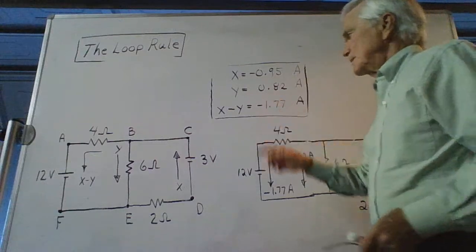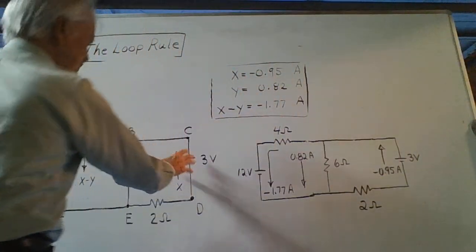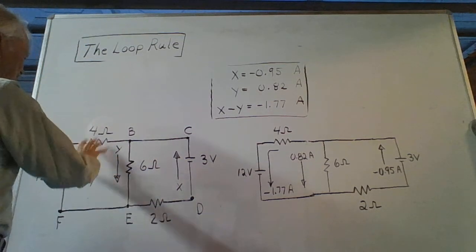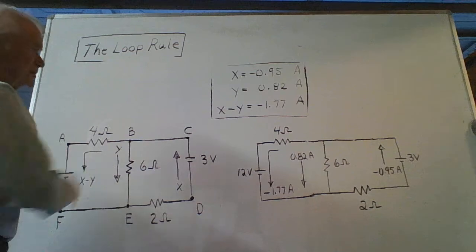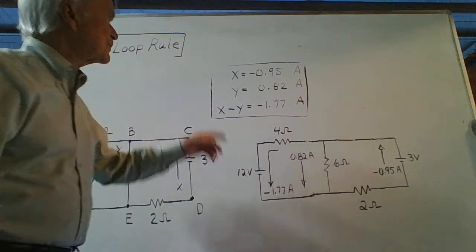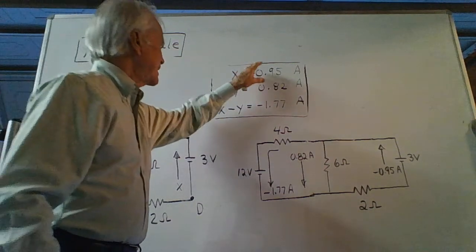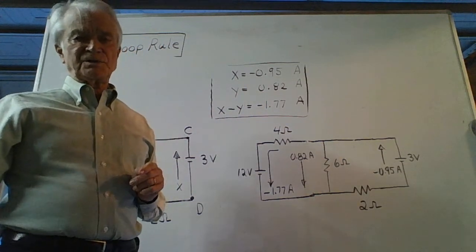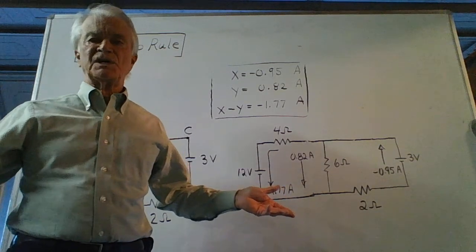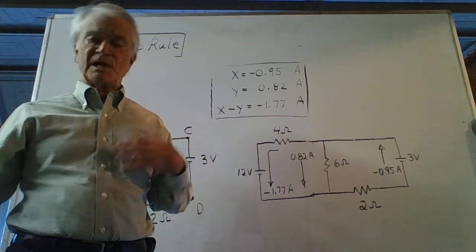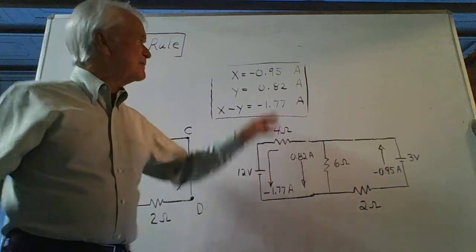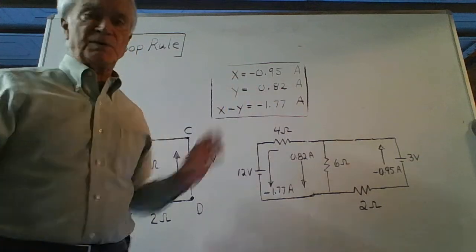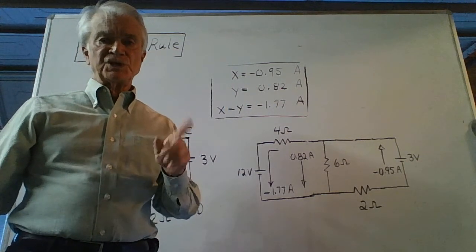Notice that I've obtained a current through the battery, a current through the 6 ohm resistor, and a current through the left side of this circuit. But notice further that 2 of the currents, X and X minus Y, are negative values. You wouldn't know what to do with those negative signs unless I tell you. I'll tell you now. Whenever any of your currents in various parts of the circuits turn out through your algebra to be negative numbers, this is what you do.